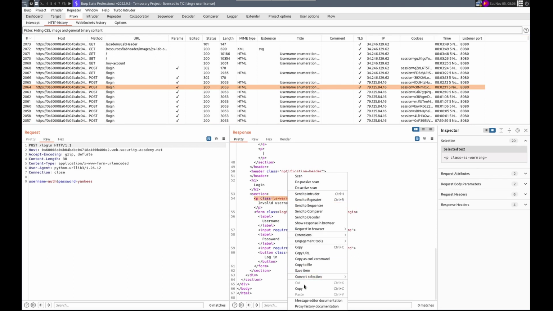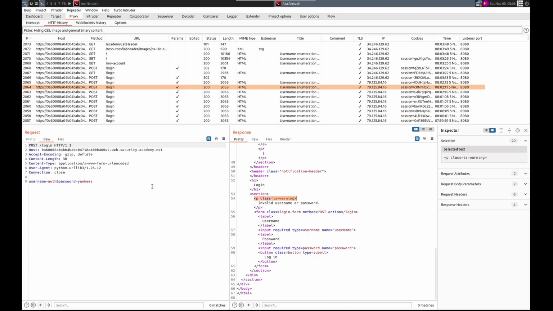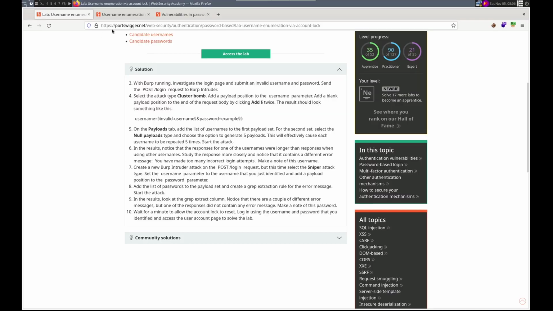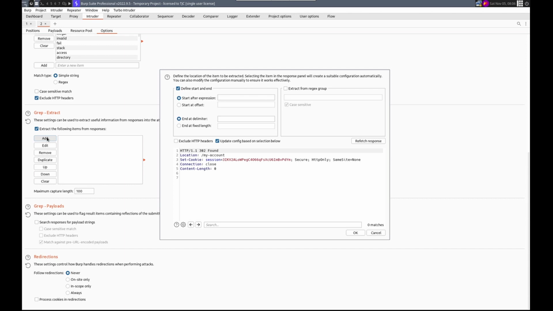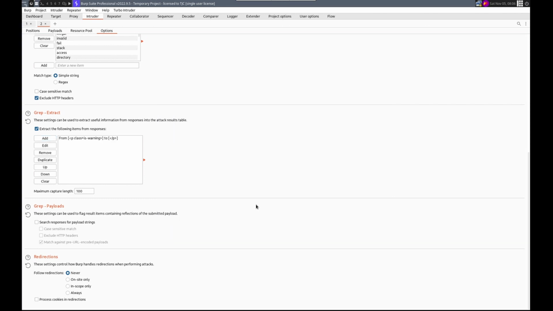After this, be and so here, in intruder, add after expression, boom, and end delimiter P. Okay.